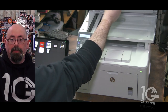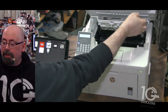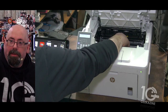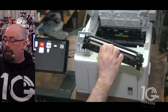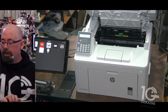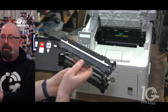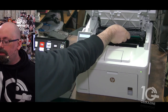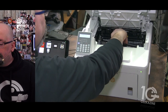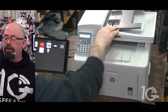Once you close the latch it's ready to go. You have the scanner up here which can do up to an A4 scan — not too shabby. When we lift this up the printer beeps because the door is open, but this is where your toner is. It's a two-piece toner system — relatively small but can get about 20,000 prints. Here's the toner, and the drum which pulls out just like that — also relatively small, so it'll take up less space in your cabinets.